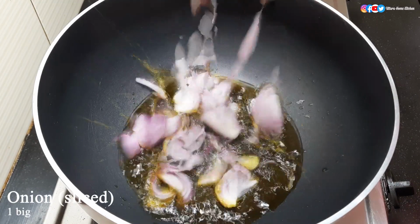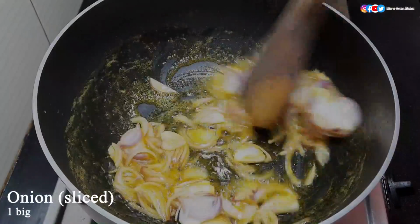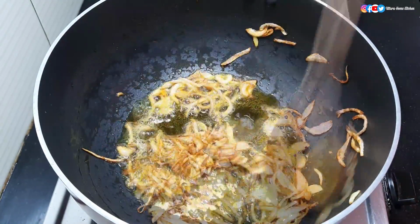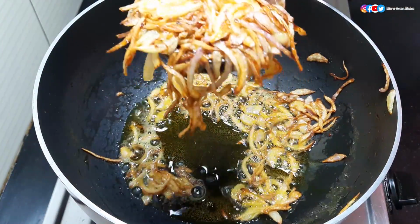Then fry a big onion. It should be sliced or chopped on medium flame until it's nice and golden brown in color. Then take it out in a bowl.